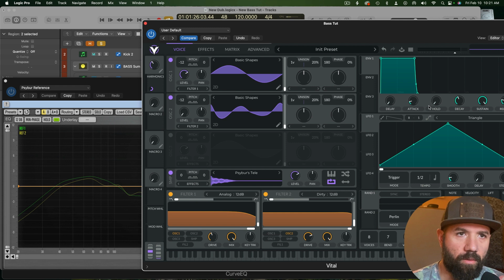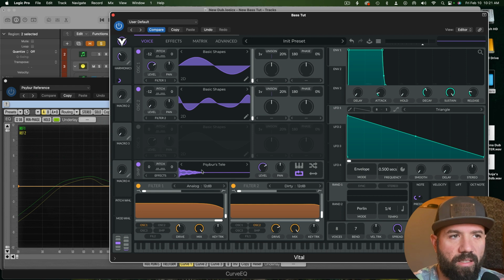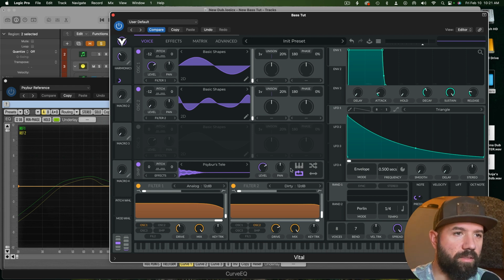And what we want to do is create an envelope and go to seconds and take smoothing off. And we can control how much of the telly attack goes on to the bass. So I often like to get a curve a little bit like this, and 0.5 might be a little long, but let's just see what it sounds like first. Also, these are all recorded in C, so if you just turn on key tracking and turn off the cycle, then you should be good to go. Sometimes you might need to kick them down or up an octave. Let's see what Cyber's Telly sounds like here.